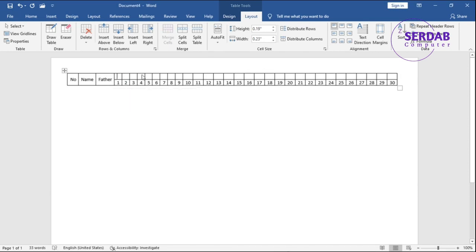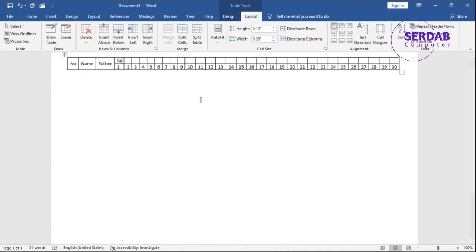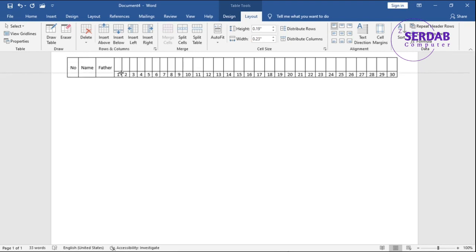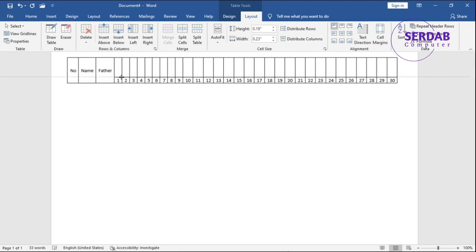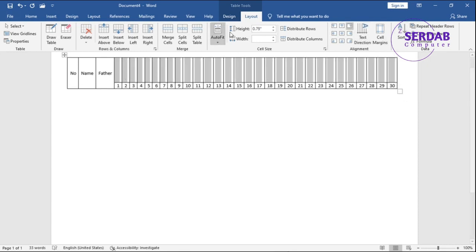And right now we should be able to make the Saturday column. Now there is a little bit of a tricky part in here, because if you understand how to make it like this, it's going to be very good. So we're going to click in here, change the text direction like this, and move it to the center. Okay, I hope you understand that.